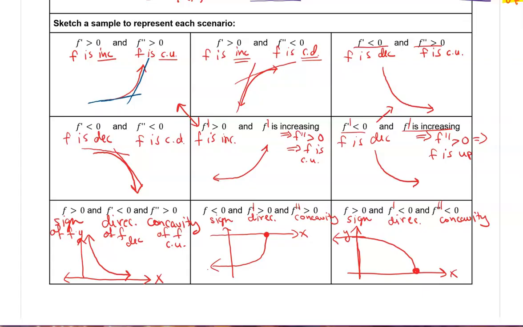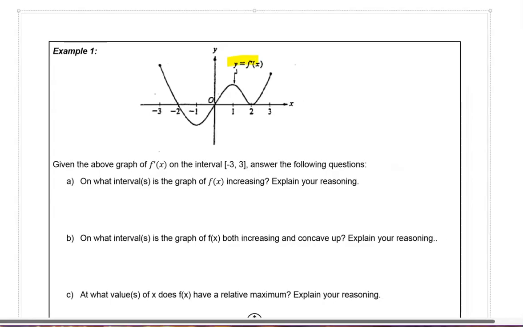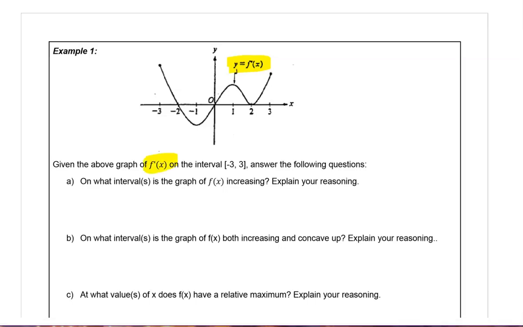Okay, so that's visual. Let's go ahead and just try interpreting the graph of a first derivative. So in example 1 on the second page, what we're given here is the graph of f prime. So I want you to highlight that. Make a note that it's not the graph of f, this is the graph of the derivative of f, the first derivative of f. So all the y values along this graph are slopes from the f of x graph.